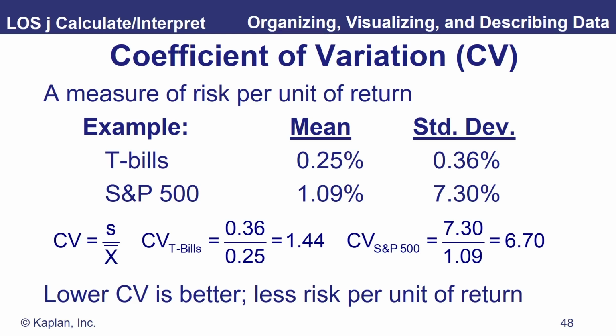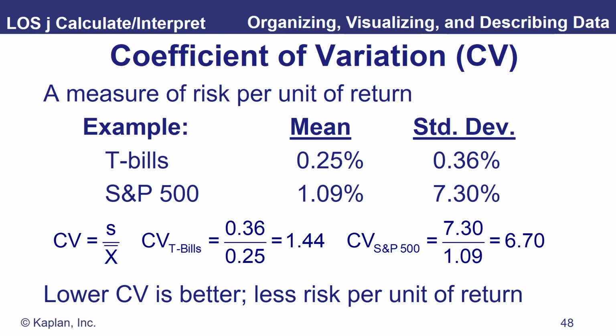Why are they not directly comparable? Well, because their interpretation depends on the mean. Okay, and they have very different means. Okay, so we're looking at absolute figures in standard deviation, and they're therefore not comparable unless the two distributions had the same mean. So how can I convert them into a relative measure, which I can compare?